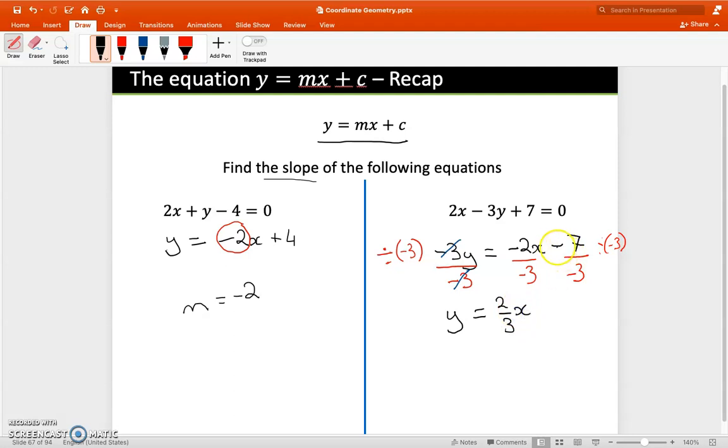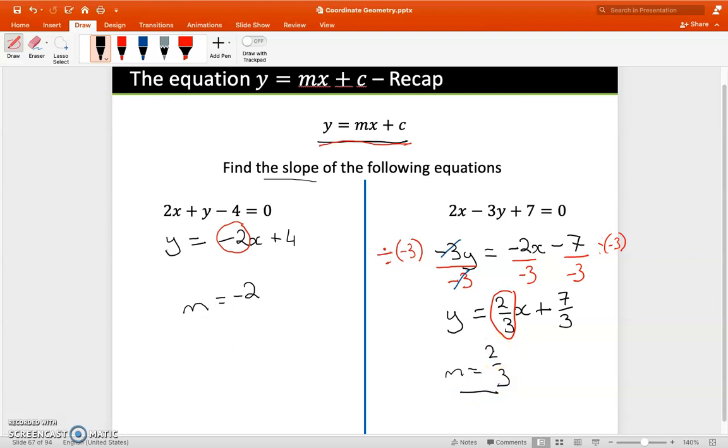And we'll have the same here. A minus 7 divided by a minus 3. So the two negatives will make it a positive, and it's 7 over 3. I know it's a little bit complicated looking, but it's not too difficult. And then you've got your y as just a positive 1y, so we can apply this little formula up at the top, and we've got the number in front of the x, which is 2 over 3. So my slope then is just going to be 2 over 3, and that's going to be my final answer.